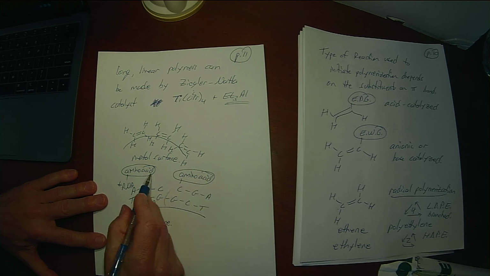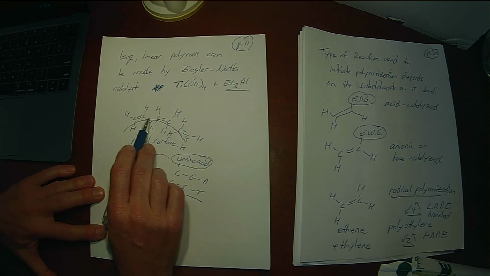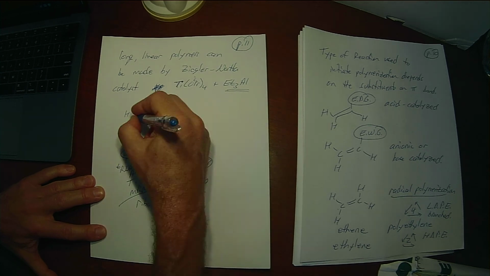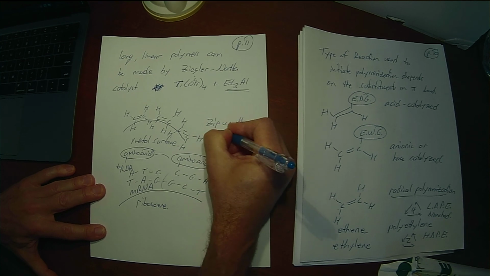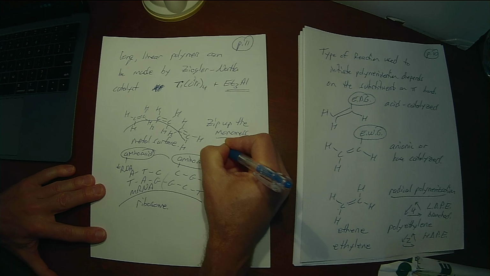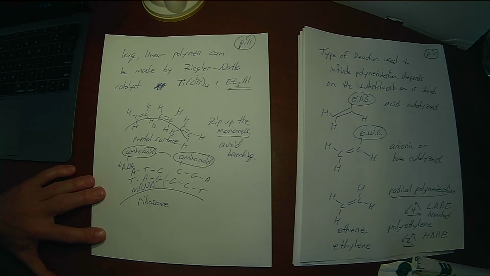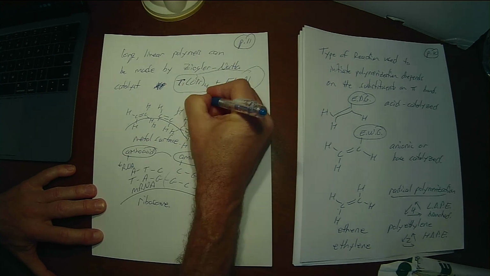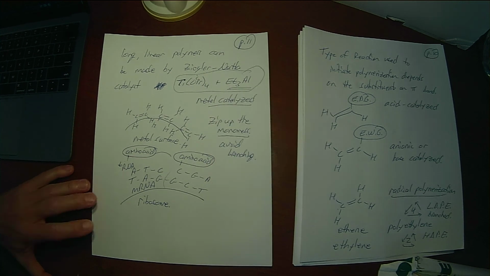And so those amino acids would be lined up next to each other by this messenger RNA, and then you'd form a bond between the two of them. So it's very similar. The pi bonds attach to the metal surface, and that lines these guys up, and then they can zip up the monomers and avoid branching. All right, so this Ziegler-Natta catalyst, this metal surface catalyst, is a way to generate nice long chain polymers.